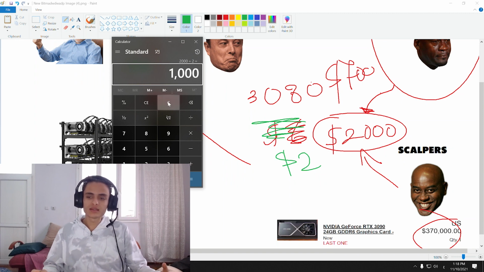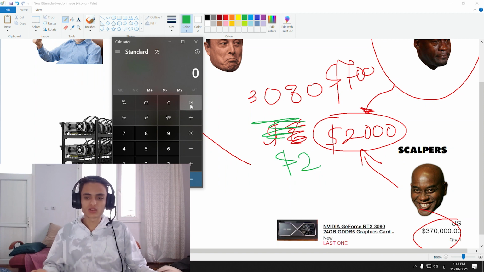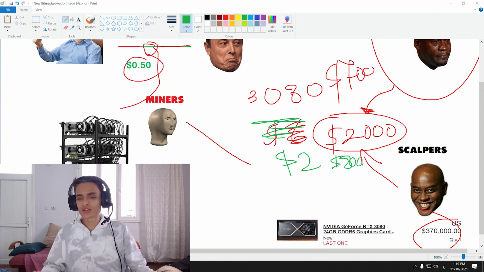Miners will probably buy GPUs that will pay for themselves within 11 to 13 months. So about a year, okay? What will happen is the price of that 3080 will go down to like $2 multiplied by 30, which is the monthly revenue, multiplied by a year. So they will buy it for like a maximum of $800, okay? So this is how we will get our juicy, cheap GPUs. And yeah, this is actually what will happen.